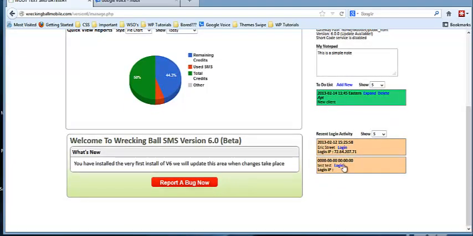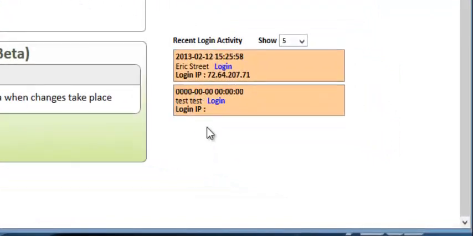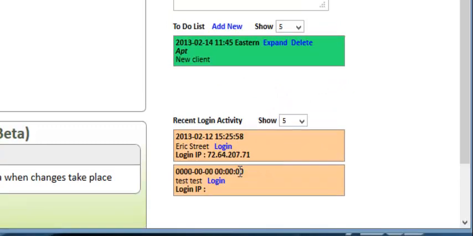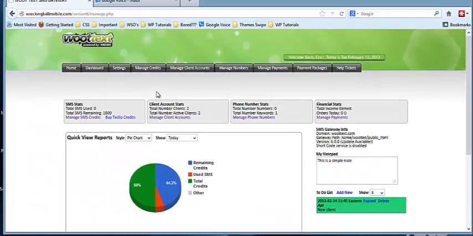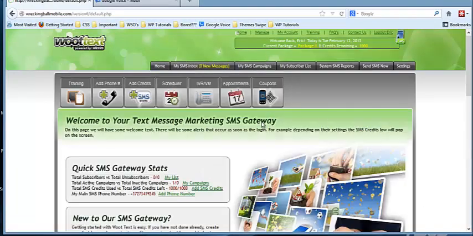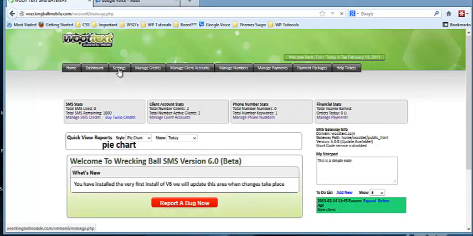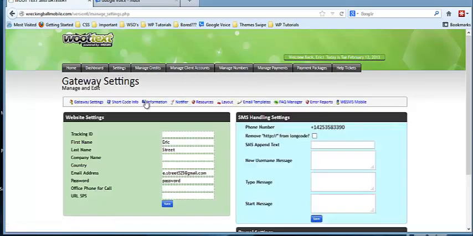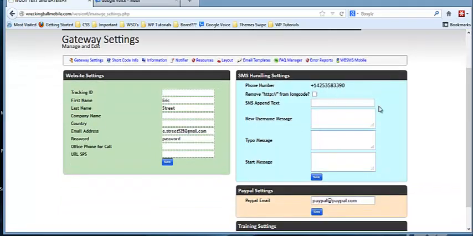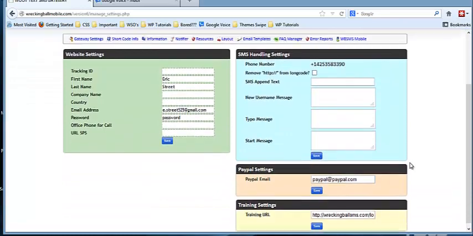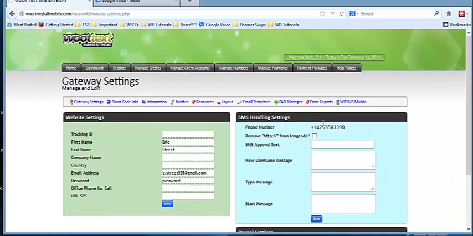We have recent logins, so you can see your client login times and also admin logins. So if you're tracking with VAs or however you want to have your system run, you can see logins through your admin. Okay, so this is the home. If anytime you want to get back to this, it's really in all essence the client side, and the admin side is under Manage, and this would be your main dashboard. Under settings we have a whole slew of things, and these will likely change throughout the process of beta. We're going to be working on some of that stuff as well.